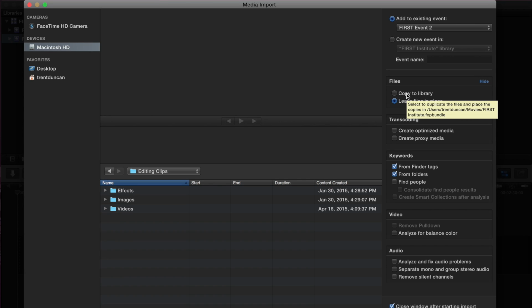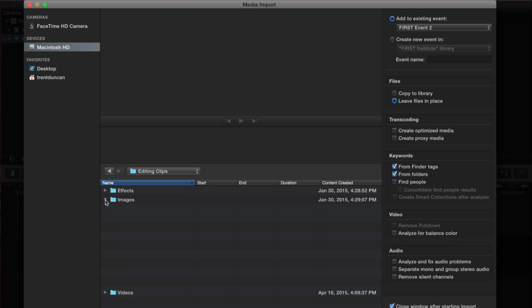Basically, if you copy the files, it makes a duplicate of them and organizes them for you into their own separate folder. So Final Cut just organizes your stuff if you don't want to be organized. But since you followed the file management system in step 1 that I talked to you about, you don't have to worry about that. It basically just takes up more space on your hard drive. Then other various options that you have when importing your footage.